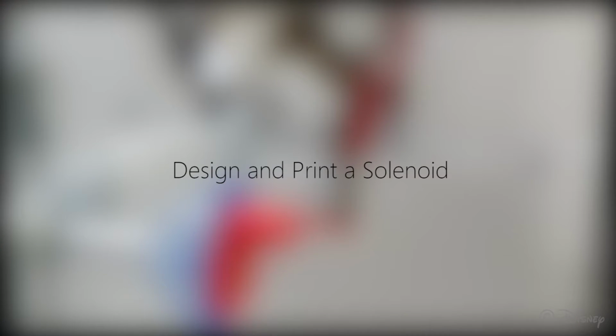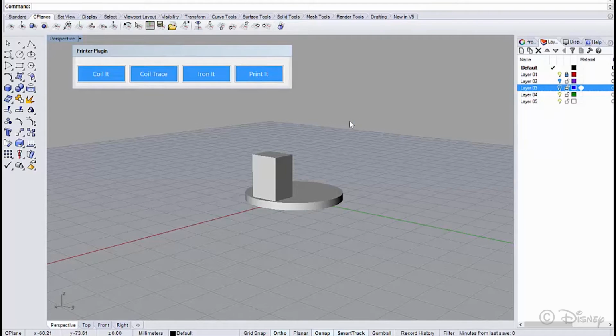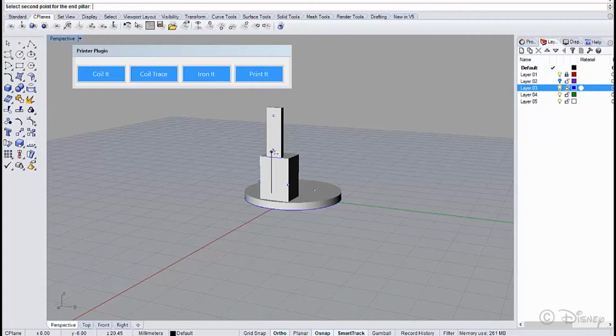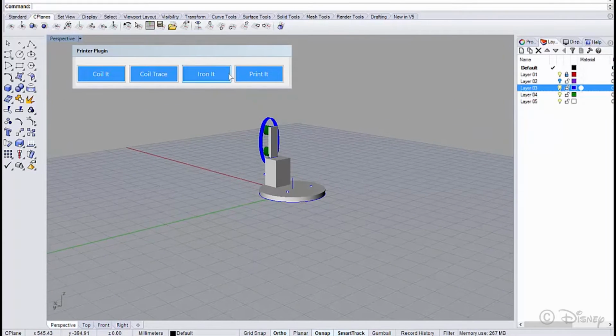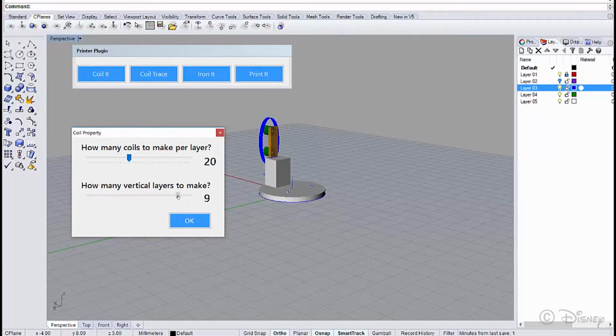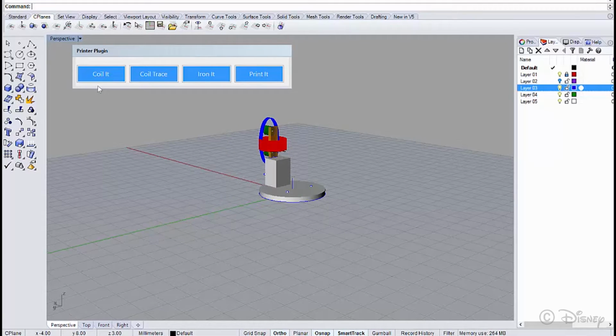To print a solenoid with a soft iron core, the user uses our custom Rhino software plugin to design the 3D model and choose where to print the soft iron core and where to print the coil wire. The software generates a winding jig automatically and illustrates the wires in different colors. Here, the blue ellipses represent the soft iron core, and the red circles are the copper wire.